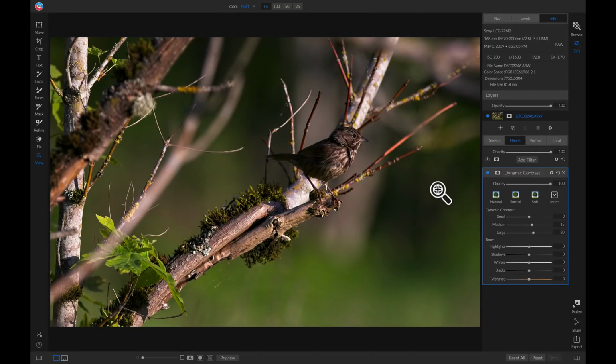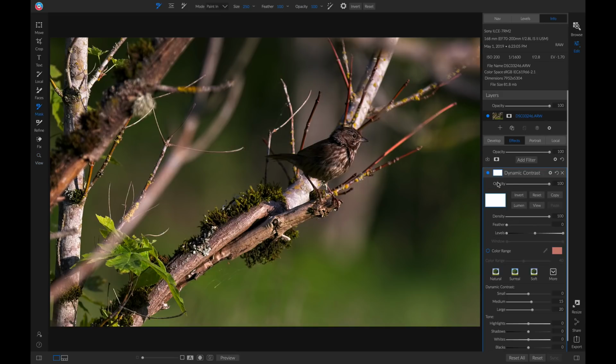And now if we only want this applied to our subject, we can head into the filter, and inside our masking options here, I can just select invert so that none of the filter is being applied to my photo. And I'm just going to actually click this surreal preset so that you guys can really see the detail applied. Now with my masking brush selected, I can just paint this detail in on the areas that I want it to be.